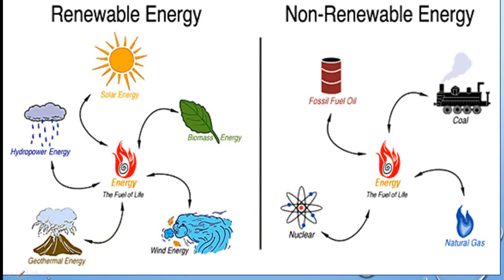Geothermal, right here, it's showing a volcano down here. It turns out, deep in the earth, things get very hot as they get closer to the core of the earth. There have been some inventions to try to tap into that natural heat down there. For instance, if I put pipes all the way down to that heat, I can heat up some water. If I heat up some water enough, I can cause it to boil. If I boil it, I have steam. Steam is moving. The moving steam will create energy. All right, so we have these renewable sources right here. We're going to look at the advantages and disadvantages of each of those.